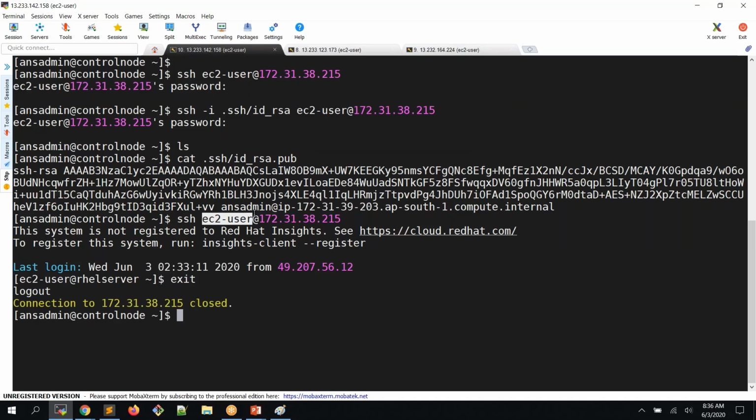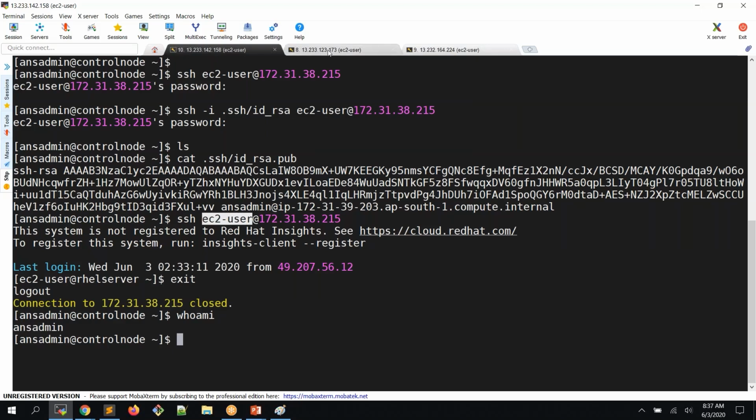Is it clear? Still confusing? Which private key will it use, on the target, right? See, the ANS admin user's private key. As which user are you executing this command? Currently, I'm the ANS admin user, right? Who am I, if I give it? I'm the ANS admin user. So the ANS admin user's private key it is going to use, and the ANS admin user's public key is also available in the EC2 minus user account, right?